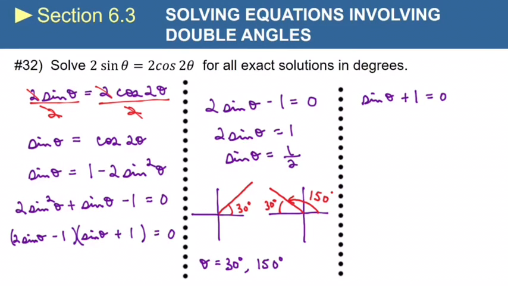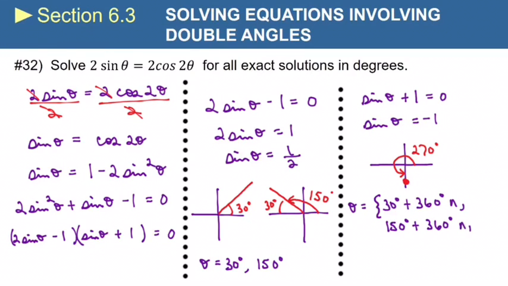And now let's take the other factor, sine of θ plus 1 equals 0. That's going to become sine of θ equals negative 1. So this is another quadrantal angle. We can only have a solution here where the vertical coordinate on the unit circle is equal to negative 1, and that's going to occur here at 270 degrees. So we're getting three solutions here. And now we can leave them in degrees, but they specified that we need to provide all exact solutions. So after each one of these principal solutions, I'm going to add the plus 360N. So 30 degrees plus 360N, 150 plus 360N, and 270 plus 360N. And we should not forget to specify that N is any integer. Remember, any time you use N, go ahead and write down what N is supposed to represent.